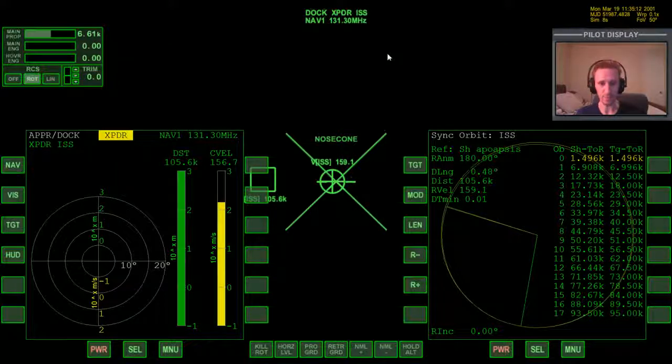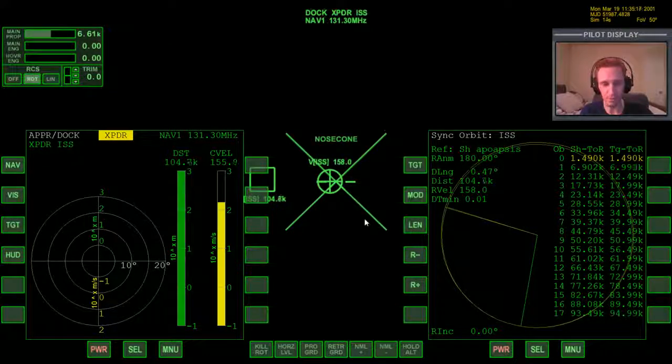In the last video, we spent a whole hour going over the whole process, but right before I got to the point of rendezvous, we're here just 105 kilometers out, I quick saved that scenario so that I could come back to this point and just show again the rendezvous process, doing it a little bit differently than we did before. It's the same exact idea, but we're just going to change things a bit.